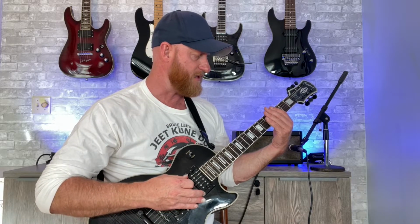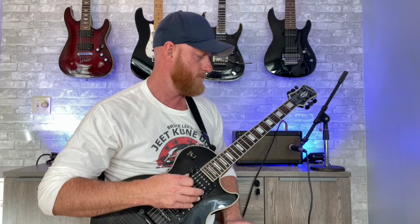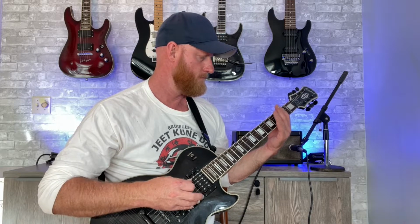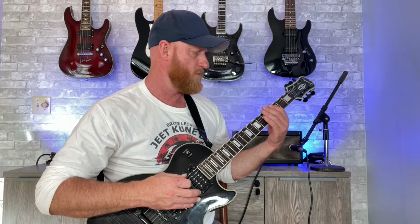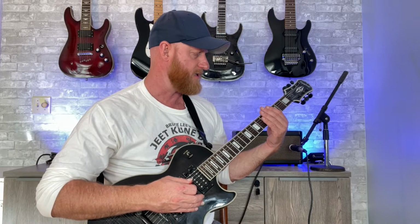And I'm also using my left hand to dampen the strings for muting. Now if you're beginning, don't worry about that so much. With a clean guitar sound, it could sound fine. So as you advance, you can add the left hand muting, where you kind of close the door on the strings and lightly touch the strings to accentuate the rhythm.